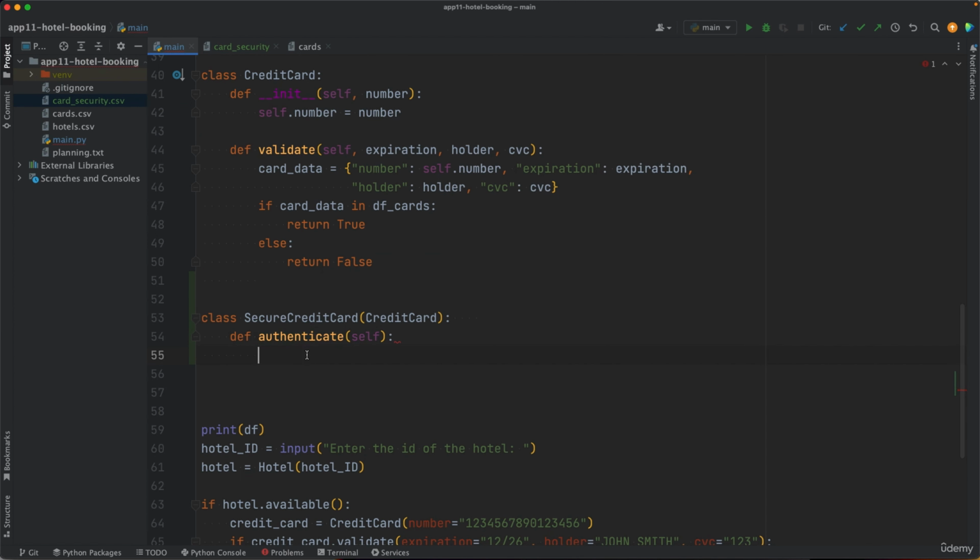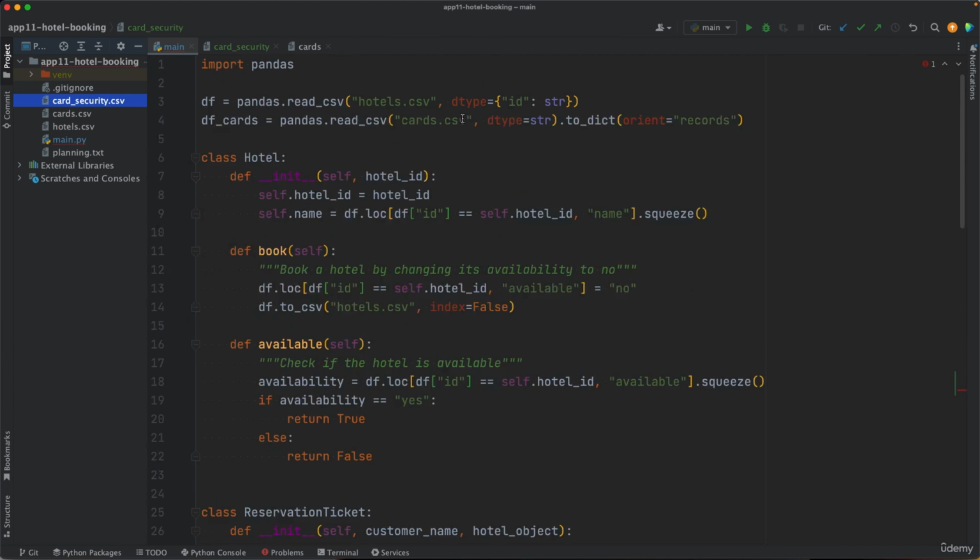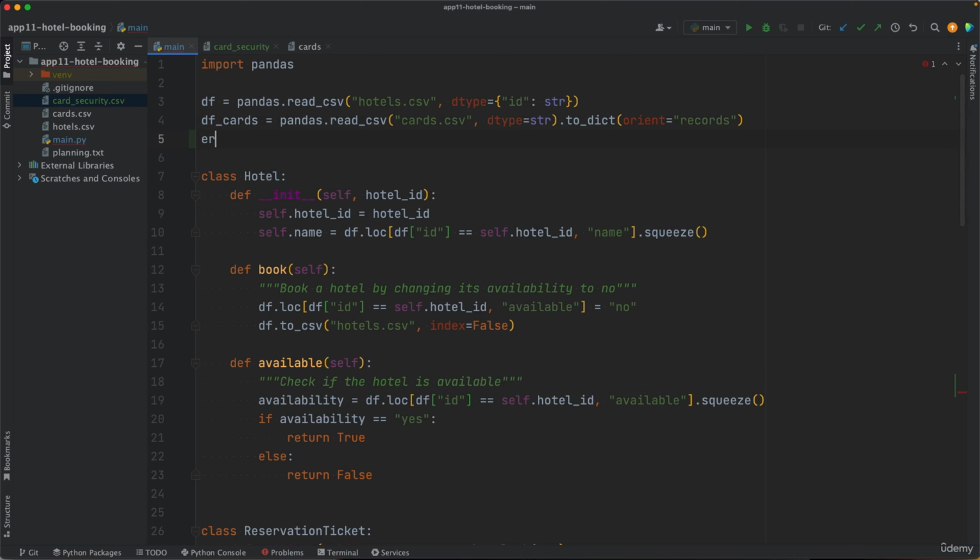So first, let me implement the authenticate method. So this again would need access to that card security CSV file. So for that we say df_cards_security is equal to pandas.read_csv cards_security.csv, and let's load the types as str.